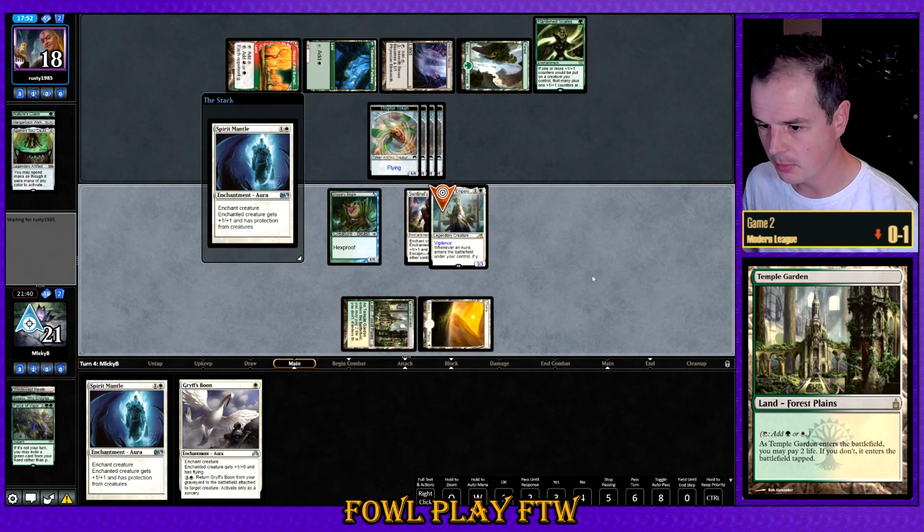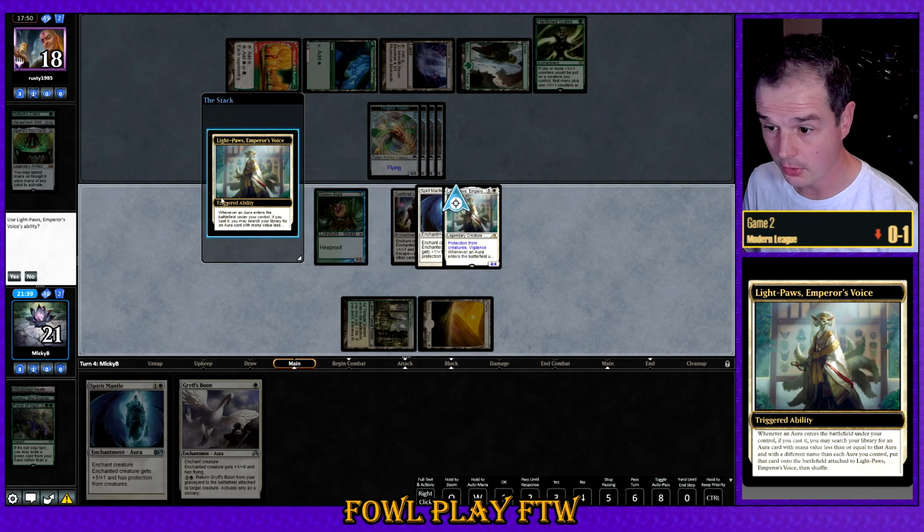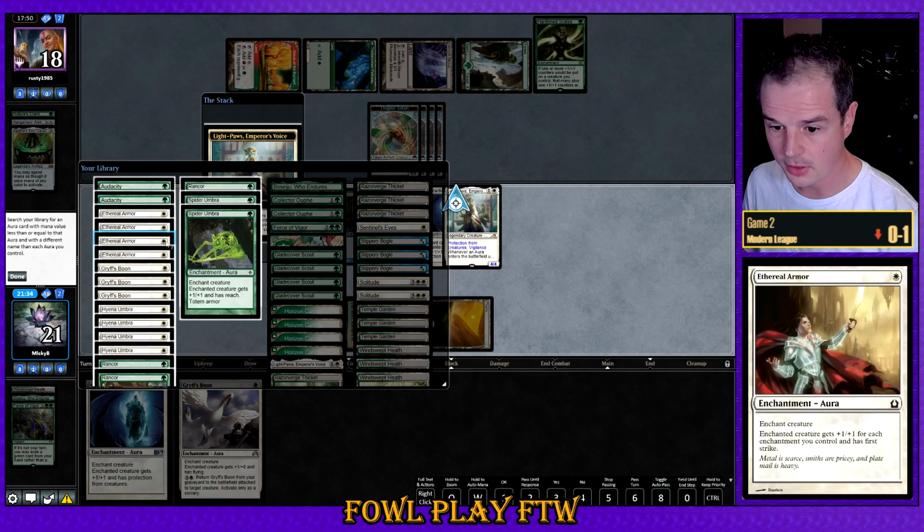Alright, so Spirit Mantle. We don't have to worry about losing this copy. We can get our Ethereal Armor. And that's a fairly sizable attack.